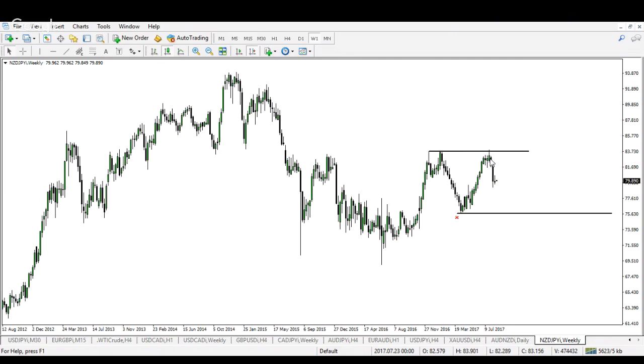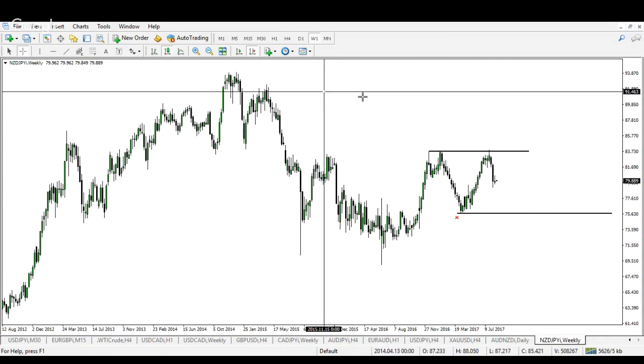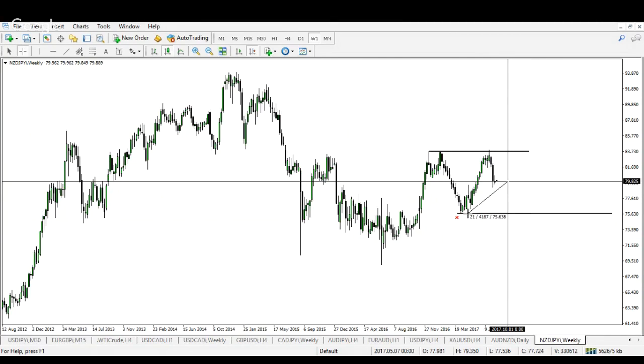So the last few weeks, we had this wick, they took out the stops with this up candle, came down, a nice expansion down two weeks ago. Then last week it was very small, a small range. Usually small ranges beget large ranges. Before you see a big move, you'll see little small ranges, similar to here, you have these small little candles, and then boom. We're expecting the same thing this week. If we go to the weekly, like I said, this is our longer term target, about 400 ticks away.